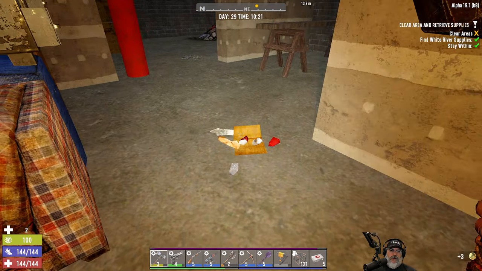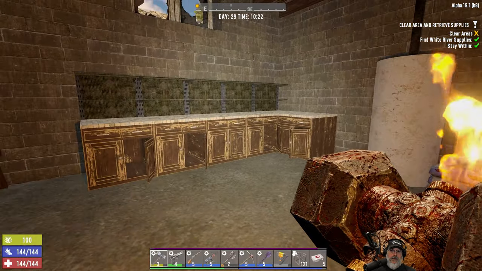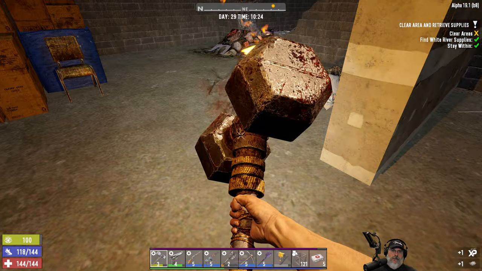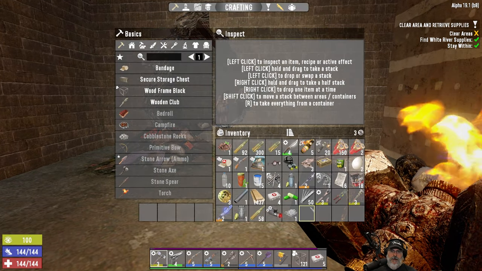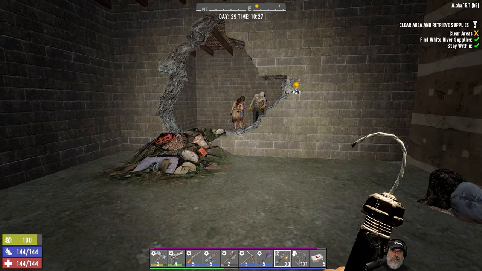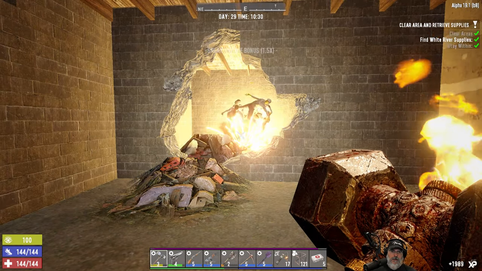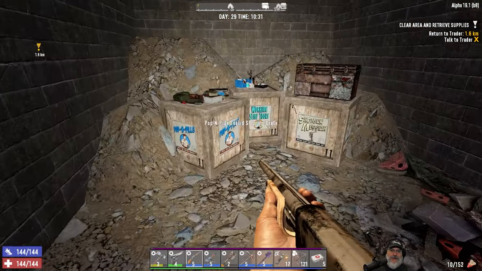Okay, we want to be a little careful in this part because there's usually four zombos that spawn in, and sometimes they can be irradiated, nasty stuff. I'm not taking that. Okay. That is why, ladies and gentlemen, we carry explosives with us. Let's give them a couple. I know, I'm easily entertained.